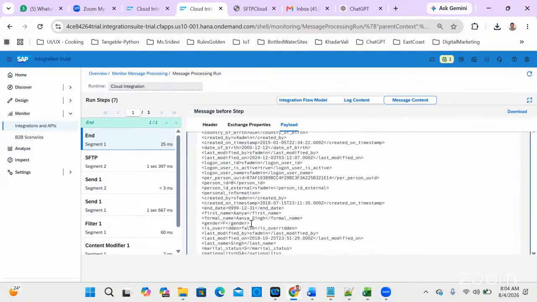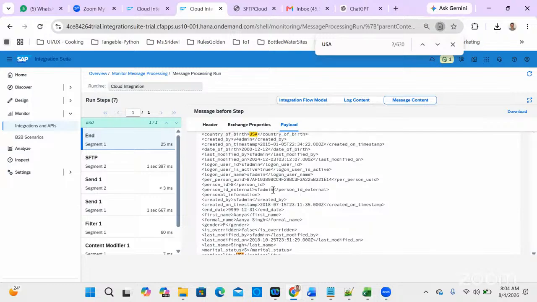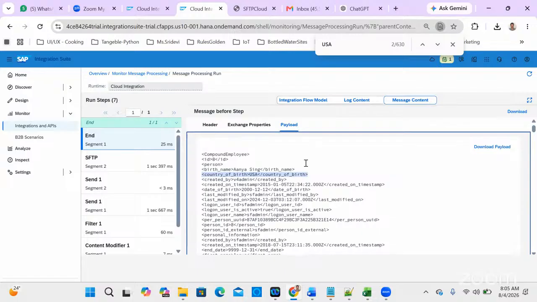So you can search with the count. You should get 65 employees, since USA is 64 and more. So you cannot search like this. Okay, ignore, remove this one. Go with the tags. Whenever you are searching, you need to search with complete tags, not like that. So you haven't written the filter for that one. No. Again, that is also wrong. You haven't written the filter for that one, right? Country of birth.